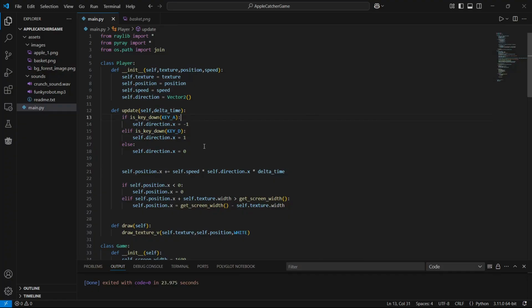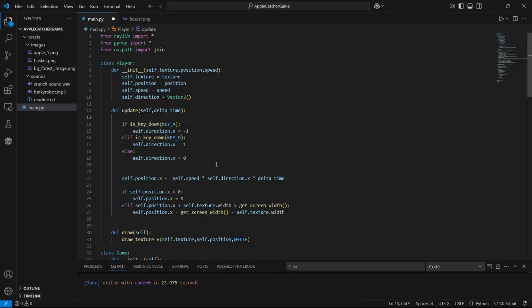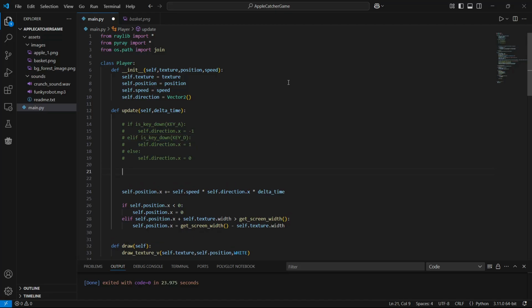Anyway, here's the input code, but yeah, it's a little bit clumsy. We can do it more concisely. It still very much does the job, and it is readable, but we can do it a little bit more concisely. I'll comment it out and do it like so.